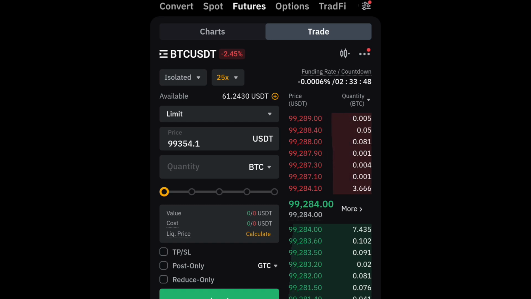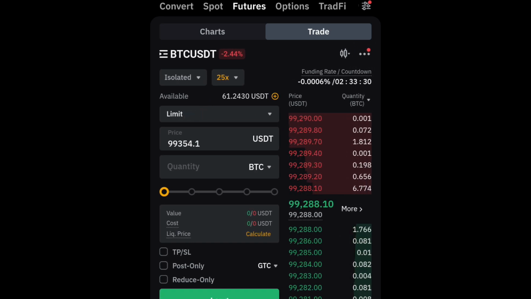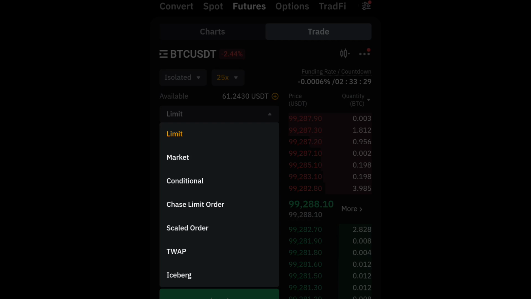Now you understand how to deposit your money from your funding account to your derivatives, which is your futures account. Now you understand what an order book is. Now you understand what isolated and cross are. So we will go into this limit order. If you can see it here, limit. What we have to do is click on it. Once we click on it, you see that there is limit and market. I always go for the limit and the market order.